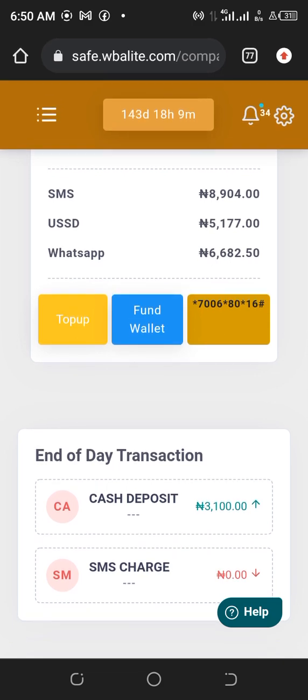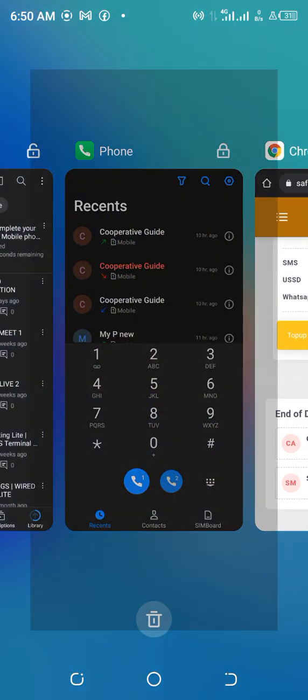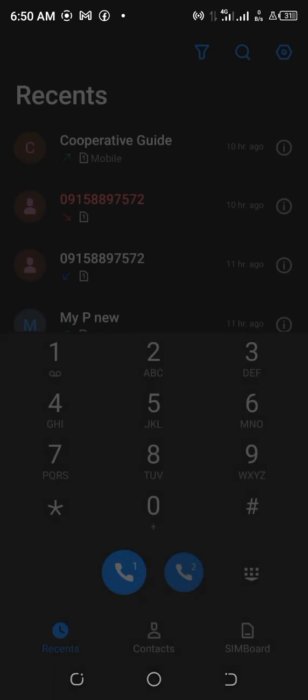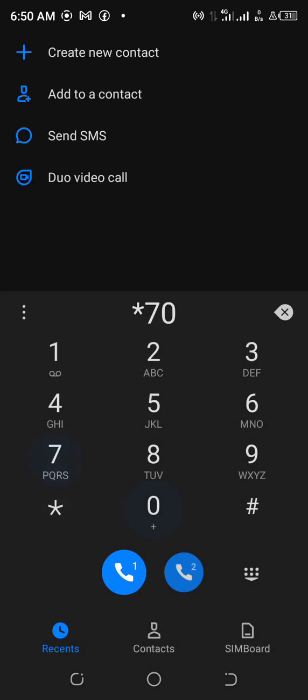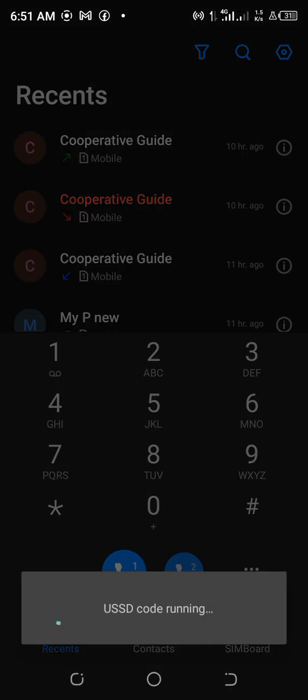The first thing we'll do is, I've already registered myself on the platform, so I'm going to be using the free code. This is the free code, star 66 80, hold on a second, star 80. So this is the free code. If I initiate it, I think I've registered, but the account is not active yet.